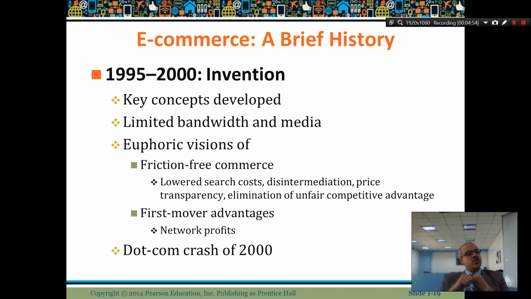So the search was cheaper online than going to a bookstore where you don't find a book, and you go to another bookstore to find a book. Do you guys know that in the past people used to do that? Go to the first, you don't find it, you go to another, you don't find it, you ask, you call.